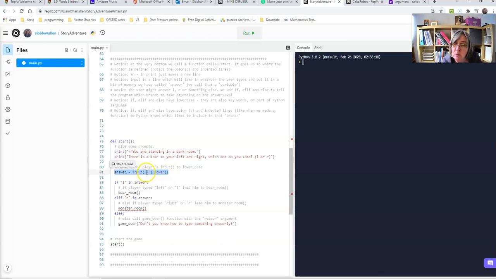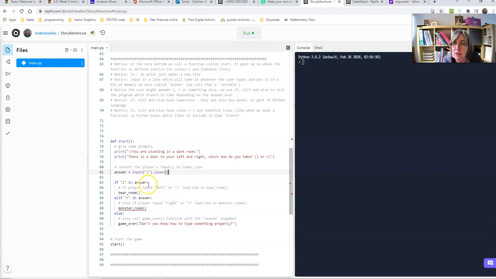So what's happening is it will show this chevron, it will wait for the user, and whatever the user types in, it will put whatever they type in into a space in memory that we as humans will refer to as a space called answer. We have a sort of human word so we can recognize what it is. So I've saved off a little place. I'm calling that place answer, and when someone types in L or R at my instruction, the L or R will get put into there.